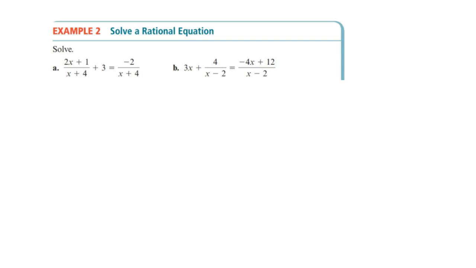All right, so we're in section 1.4, and we are interested in solving a rational equation in example 2. In solving rational equations, you may want to review section P.5, where you had to find the LCD, the least common denominator of rational expressions. So the difference here is we're dealing with rational equations. But either way, in both these sections you're going to have to deal with the LCD, which is identical. So you may want to review section P.5.